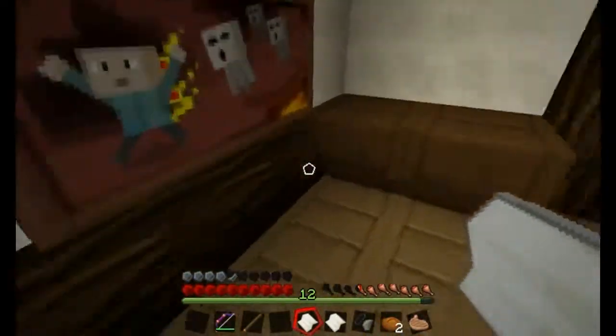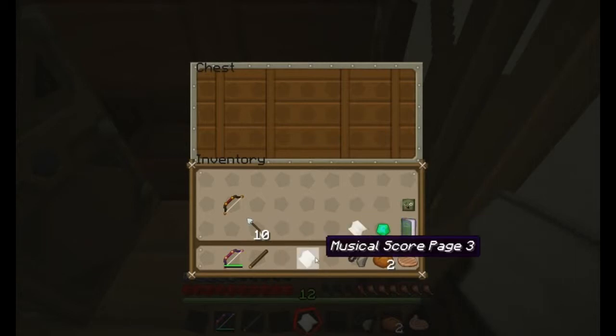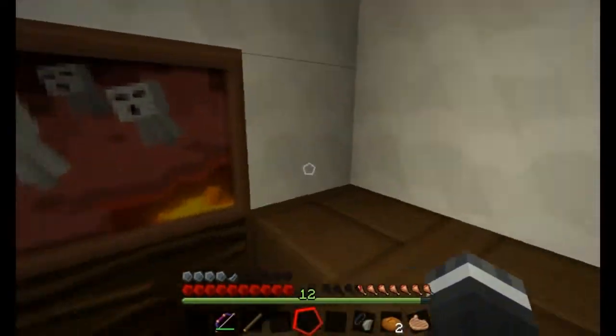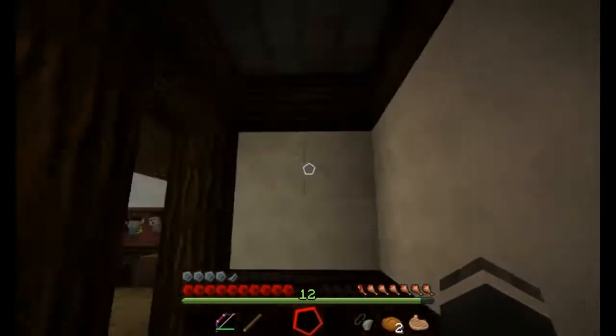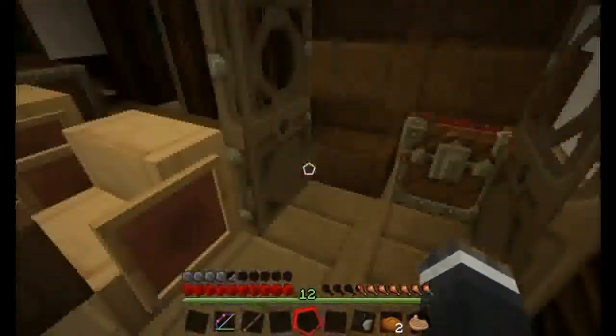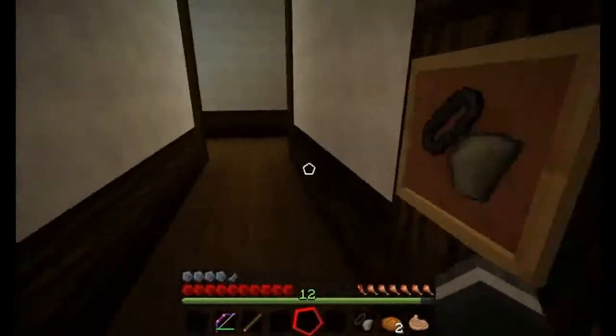So he gave me nothing of value. Oh, not necessarily nothing, but... Oop, another chest. A rare jewel, and some handgun ammunition. Nice. What else, what else, what else? Anything else? All right, I think we got everything from that room.